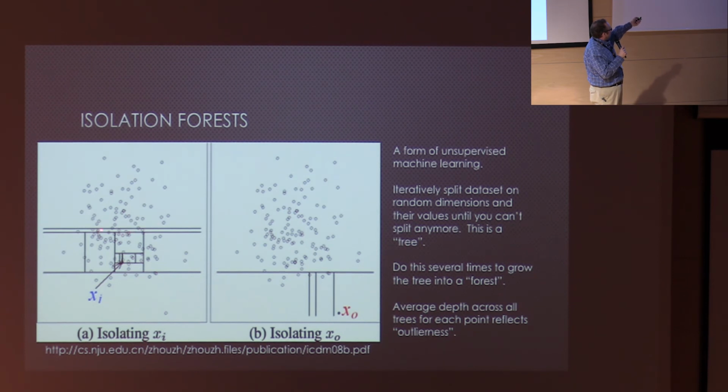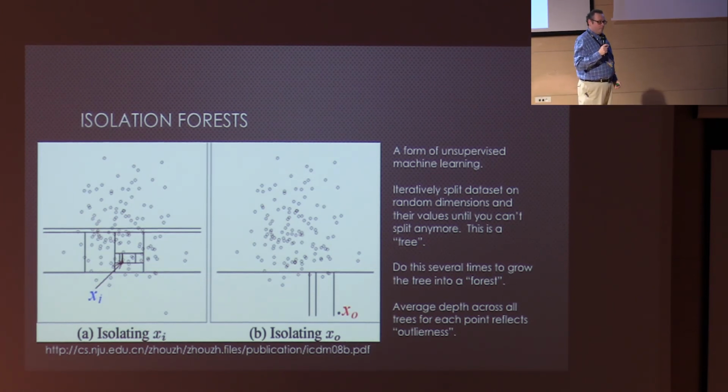But then they continue splitting it, and they say on this side we're going to take another random one. We'll take one of these guys here and split everything below it, everything above it. And they keep splitting it, and every time they do it, they do a random direction and a random value. So the next time they split here, maybe, and they split everything to the right, and they keep doing that until you come to an area that has only 1 point in it. Are we with me so far?